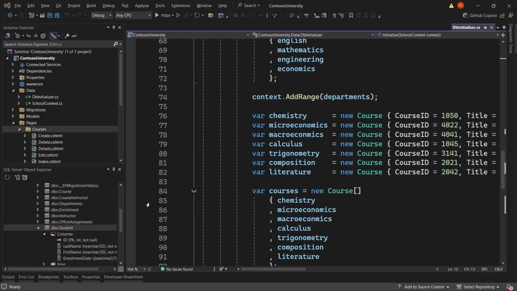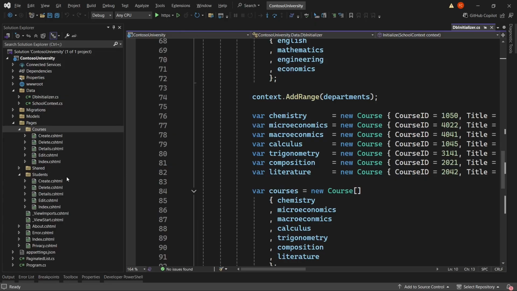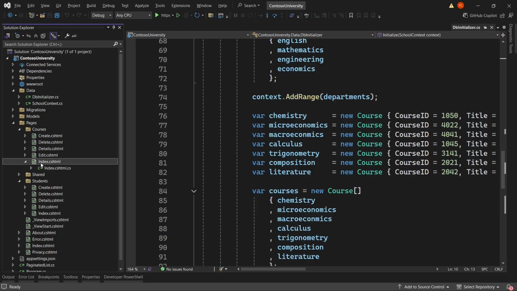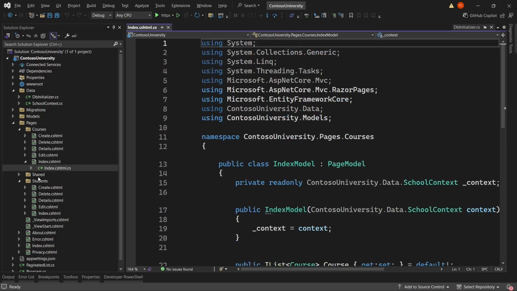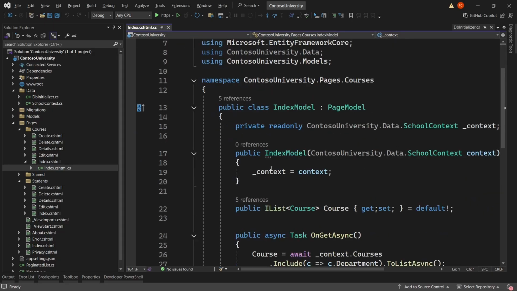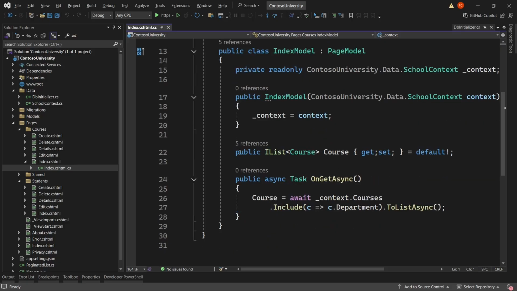So we'll go back to the courses page. So let's go to courses, and then under index.cshtml.cs, we're going to go right below here, where we have our courses object.